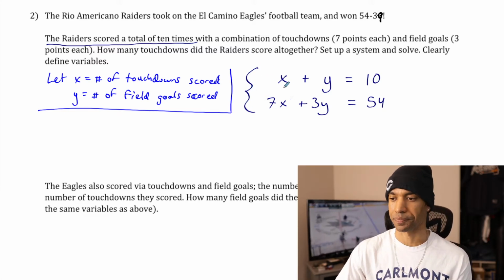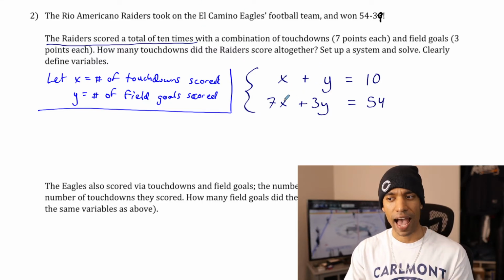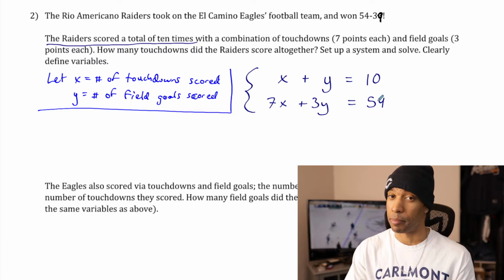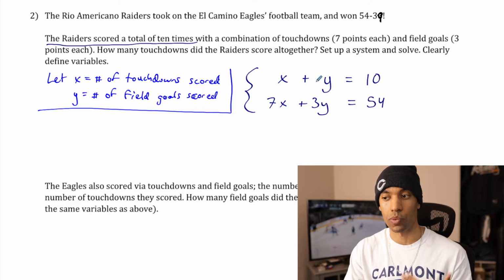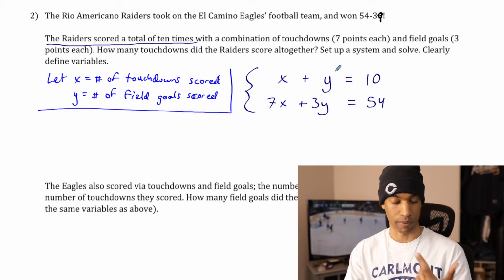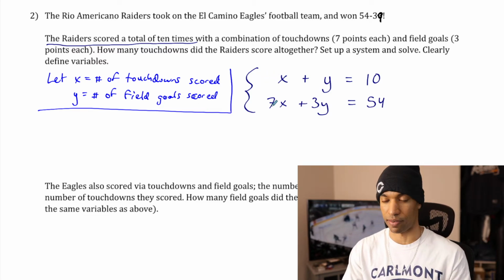Now solving this is through elimination. And I'm not going to speak too long on this here. If I add down these lists right now, no variable eliminates. But if I turn this y somehow into, say, a negative 3y, and I can't just turn it into it, but if I turned it into a negative 3y, negative 3y plus 3y would sure be 0. If I turn this into a negative 7x somehow, negative 7x plus 7x is 0.